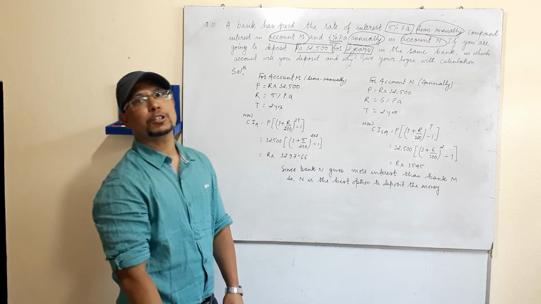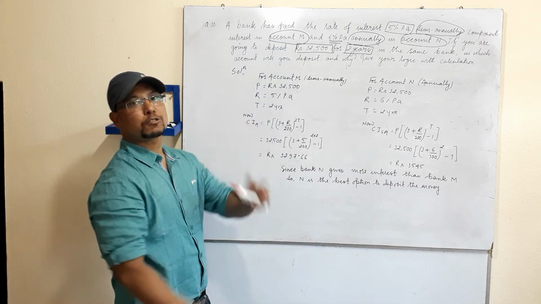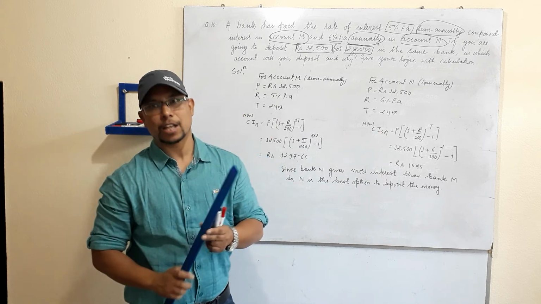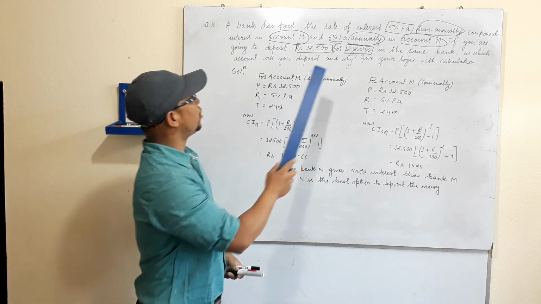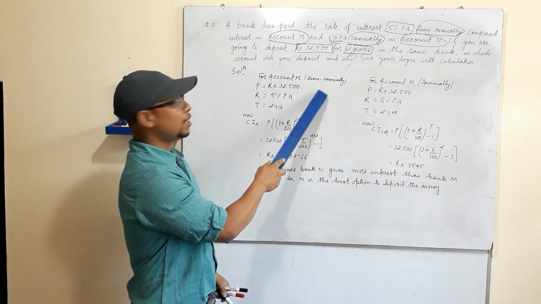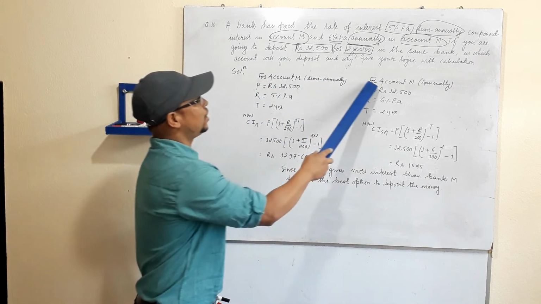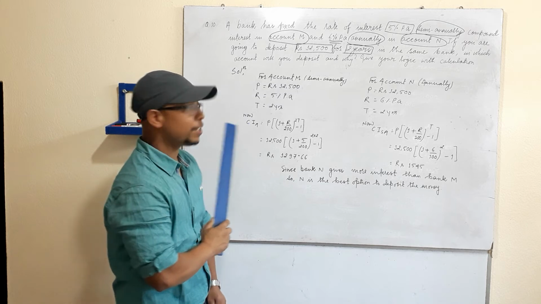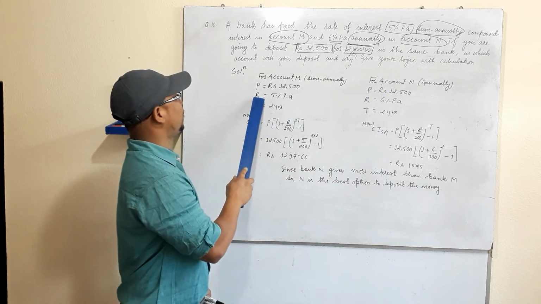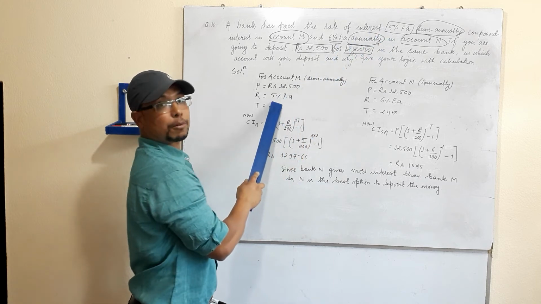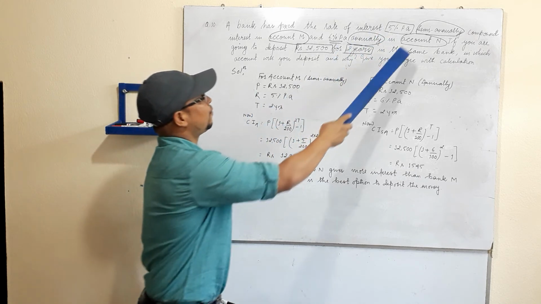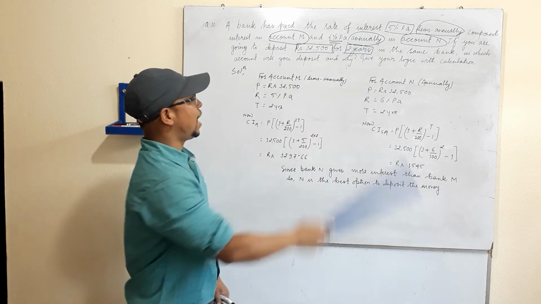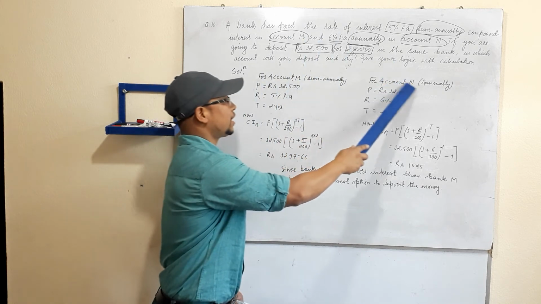Now here is the question. Here is what a bank has. If you go to the bank, there are two accounts. One is account M and there is account N, and you are going to deposit the money there. When you are going to deposit, there are two cases. For account M, you are going to deposit semi-annually, and in account N, you are going to deposit annually. So here the principal is 12,500. Here also the principal is 12,500, and for the first case, the rate is 5% per annum and the time is 2 years. And for the second case, the rate is 6% per annum and the time is the same, 2 years. The first case is semi-annually, and the second case is annually.